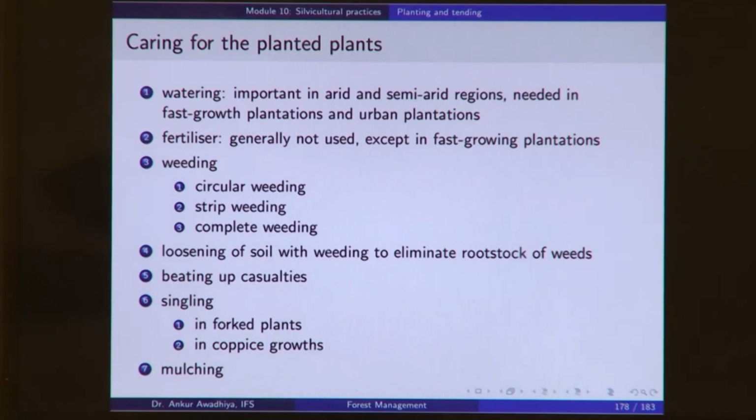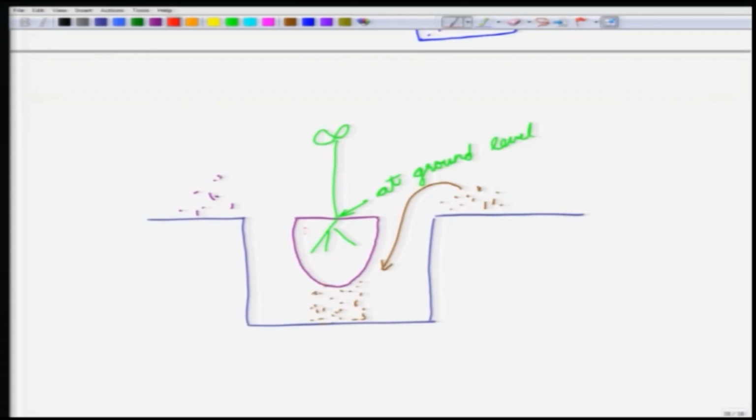One, when you are doing this plantation, the soil ball that is surrounding this plant has come from the nursery, and in the nursery you had added farmyard manure, you had added compost, and you had added fertilizers to this soil. Now, this soil is already there with the plant. So, for the first few months of its life, these fertilizers are already available.